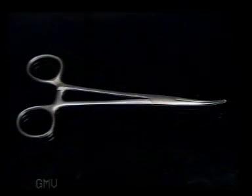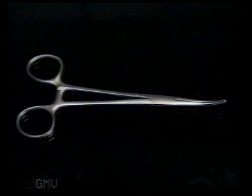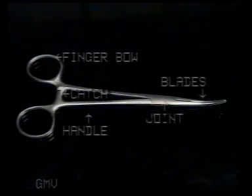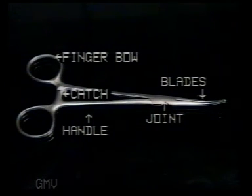This is a hemostat, often termed as artery forceps or Kelly's forceps. It is used for catching vessels, pedicles, fascia, peritoneum and ends of threads. It has two handles, a box joint and two blades. The handles have finger bows and a catch, and the blades have serrations and are straight or curved.